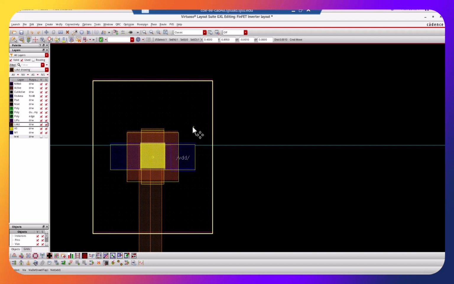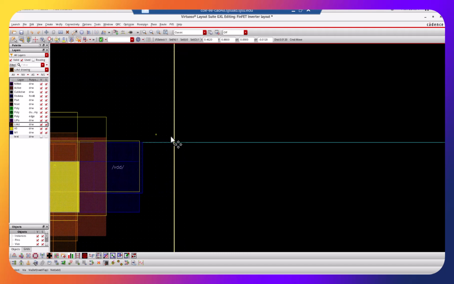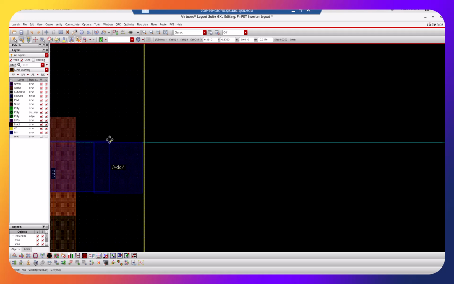So I move it to the right place. Yeah, if I don't do it right now, maybe I will run into DRC issue later. Correct, but for example, this type of corner, it may complain.